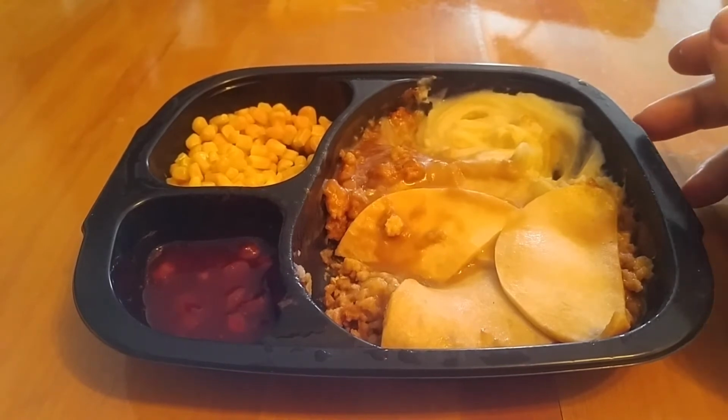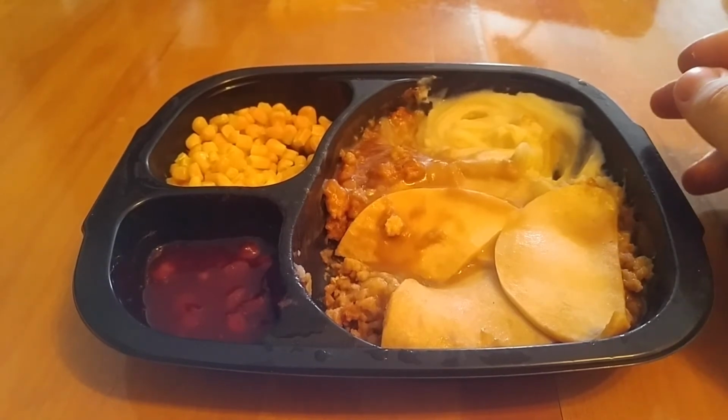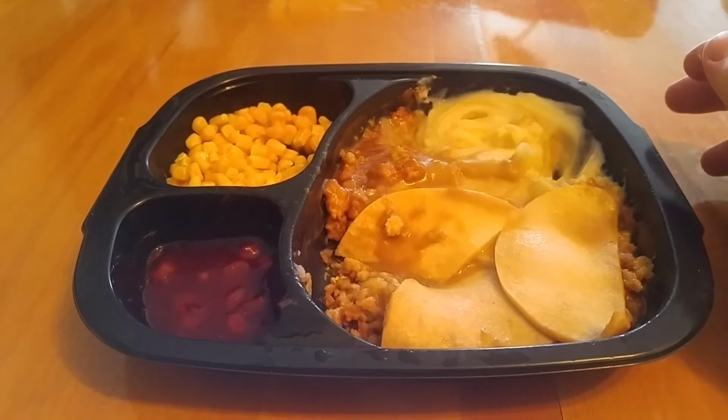No, it's not turkey at all. But it's easy to eat. I have no problem with it. You need to have some kind of meat in here, so that works fine. The stuffing is really not that bad.